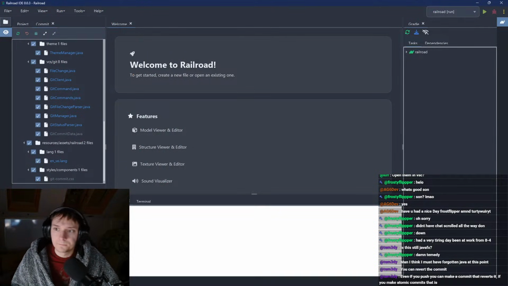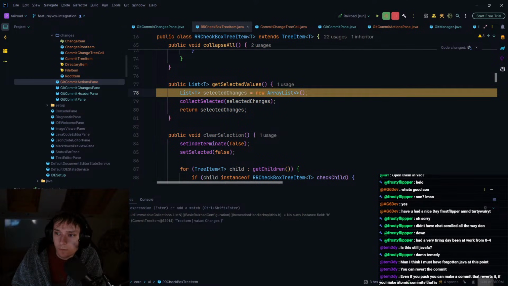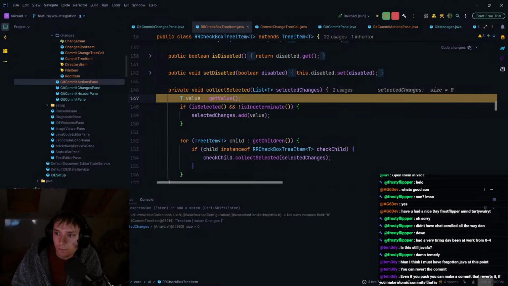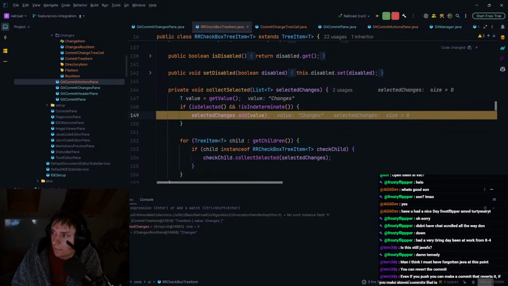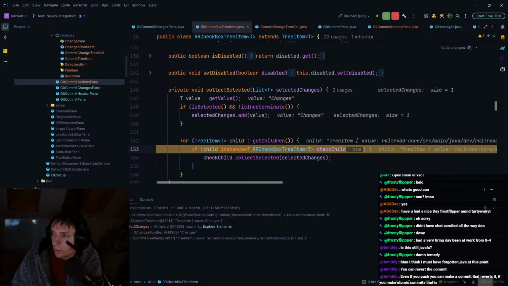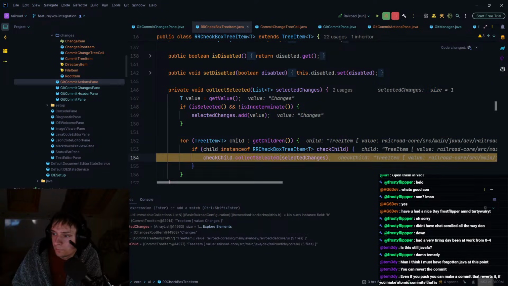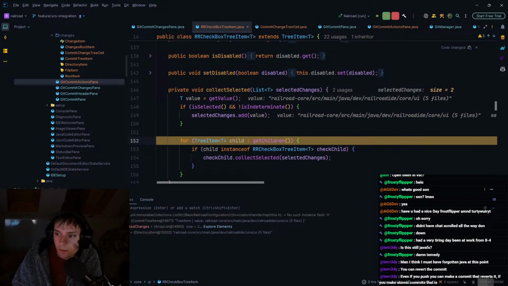Let's try again. Commit. Step into. Step into. Do we get the value? Okay. Then it adds the value. Fine. Then it goes children, blah, blah, blah. And then collect selected. Okay. This should work. Let's go step out.